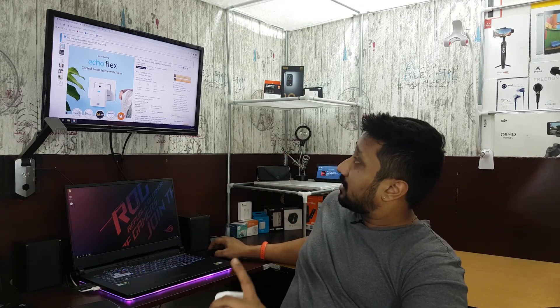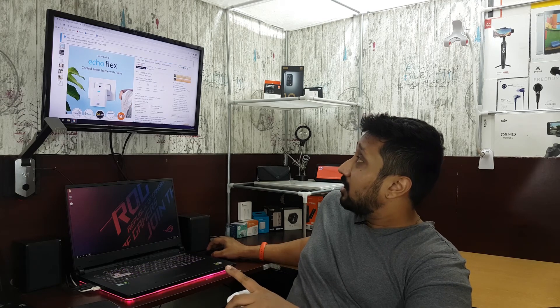Is this a good option if you want a hall speaker or want to listen to music? No, because the price difference in India is small — the Echo Flex is 2,999 rupees and the third-generation Echo Dot is 3,499 rupees, just a 500-rupee difference. For that I wouldn't give up the bigger speaker. If you want a standalone speaker device, go for the third or fourth generation. But if you want an extra device just to control stuff, or to put somewhere hard to reach or manage, this is the better option.